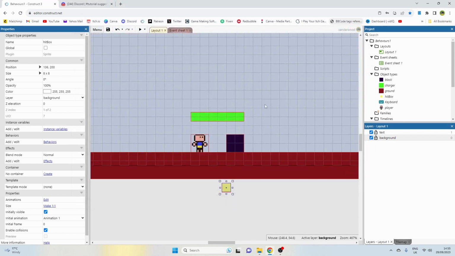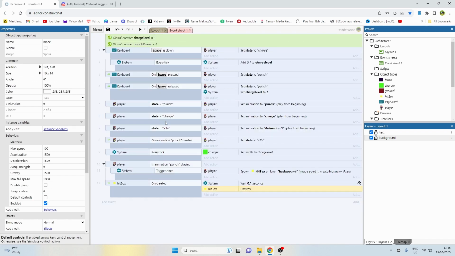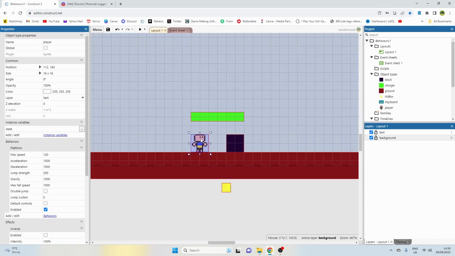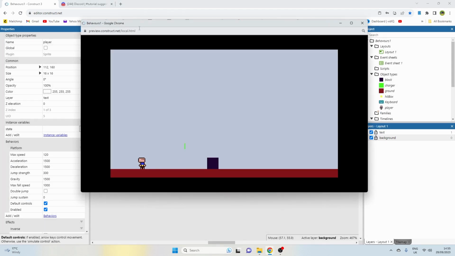we are moving the box there because I've got default controls on it. And also I don't have controls for the player, so let's go ahead and give him the default controls. So now if I'm moving the player around and hitting, you can see that the hitbox is spawning in the right place. But you can see that if the player is moving quickly, the box isn't quite where it needs to be because it's spawning in immediately, but the player is faster than the hitbox.